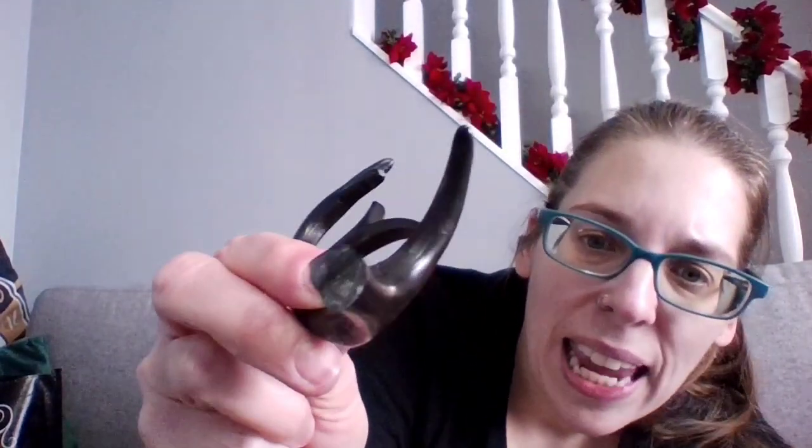Now, if you're wondering what they're made out of, I honestly don't know. I don't think it says. They're not glass. They're not ceramic. But if you can kind of see on the inside of his antler there, it's like a hard resin, maybe. Now, obviously, it is breakable because he's broken, but I don't know how to describe it. Like, it almost feels like plastic, but I don't know. I don't know how to describe it. So anyway, that is easy to fix. I'm glad I picked those up.